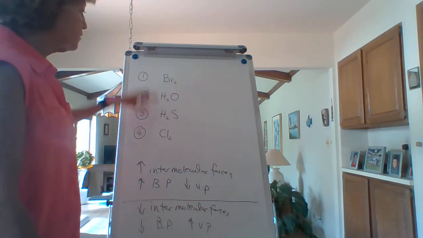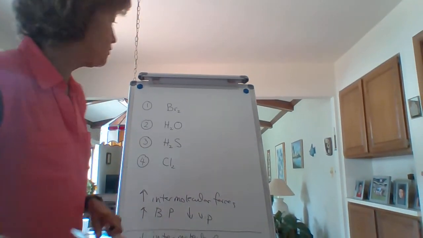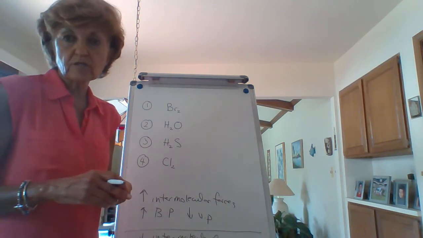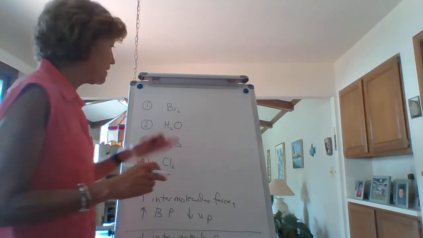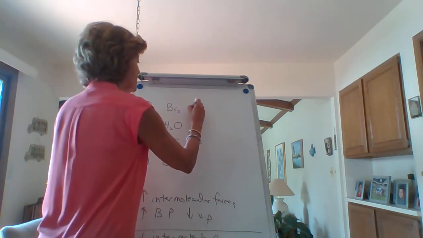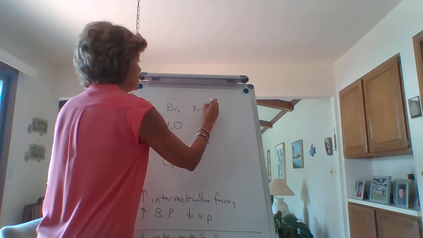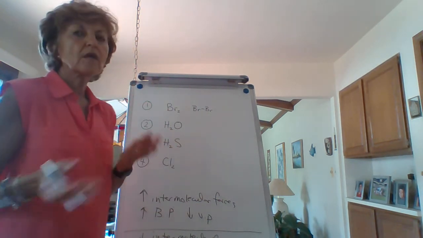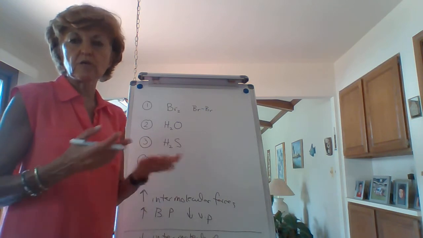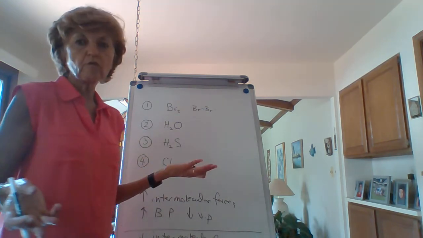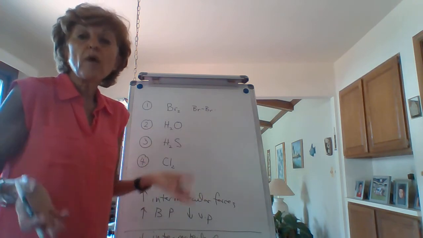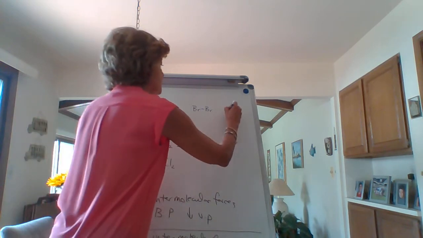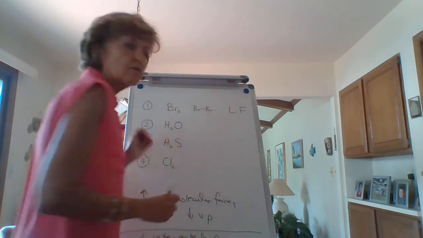Okay, now you'll see here I have 4 molecules. And what I want to do with you guys is determine what intermolecular forces each one of these has. And if we look at this molecule, perfectly symmetrical, very symmetrical. Electronegativity is exactly the same between both of them. Nonpolar covalent bond. This is a nonpolar molecule. What intermolecular force can it do? The only thing it can do is London force. So we're going to write LF for London force.